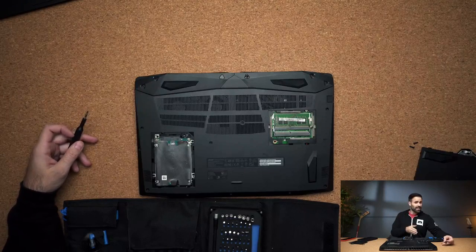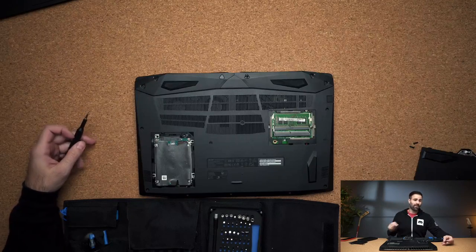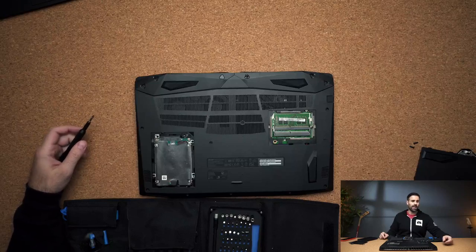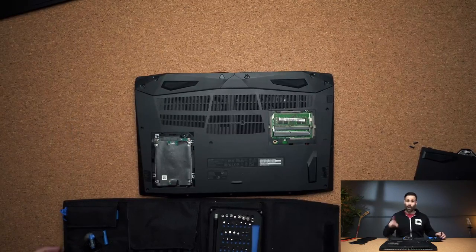But apparently this year, things have been improved, and things are better. So we're going to test that out in my full review. My Y520 is better than most PC. The Y520, I wasn't a fan of that either. I wasn't a fan of it from last year. The Y530, though, now that is a good gaming laptop.